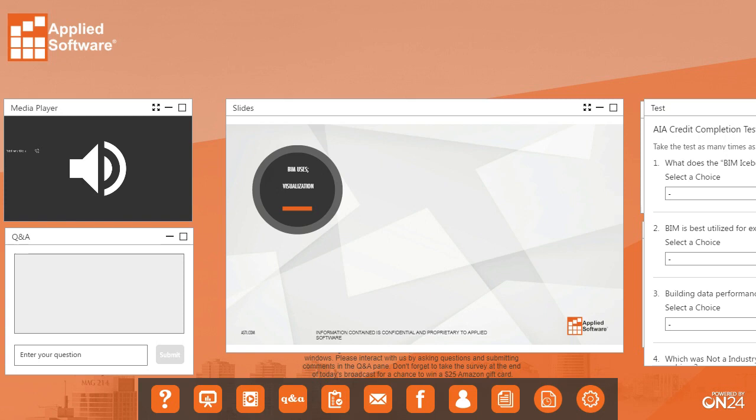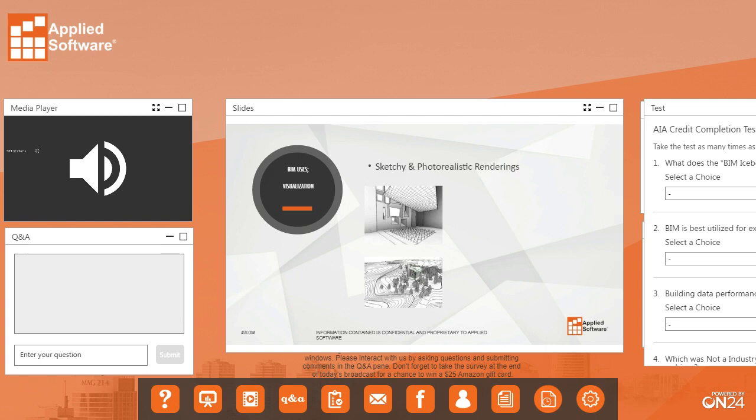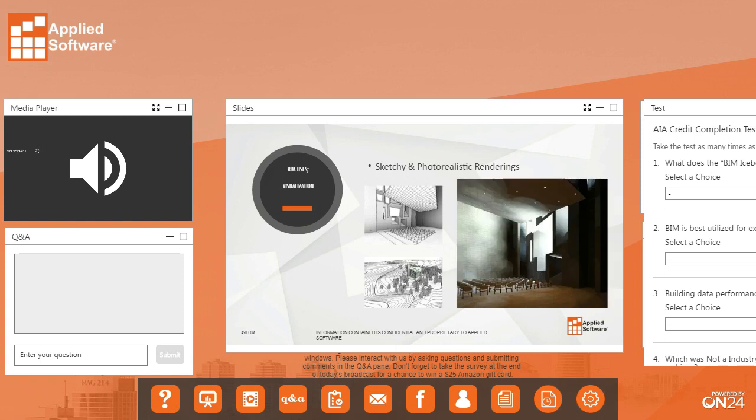Collaboration has come up a few times during this presentation as part of a component of BIM adoption. So let's wrap things up by taking a closer look at collaboration methods and tools. First, you have the ability to not only collaborate looking at different spaces using sketchy and photorealistic renderings, but you also have the ability to do photorealistic renderings using BIM.